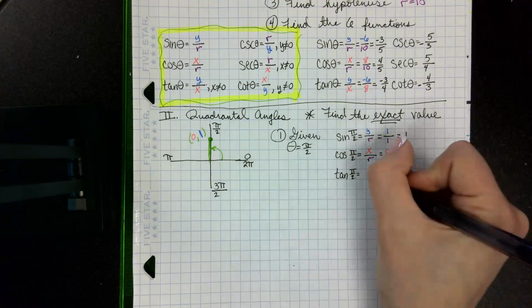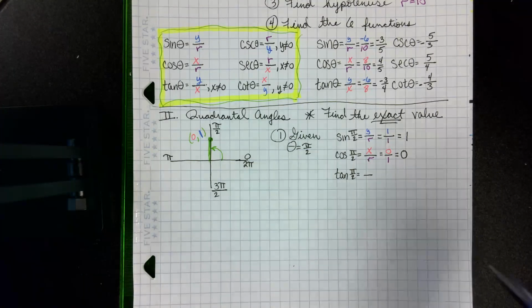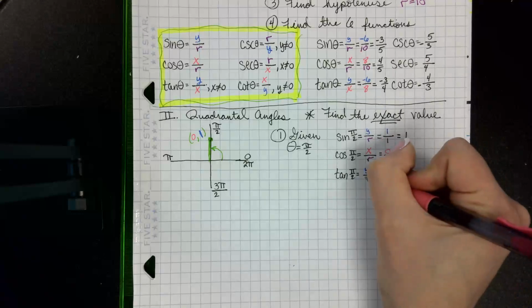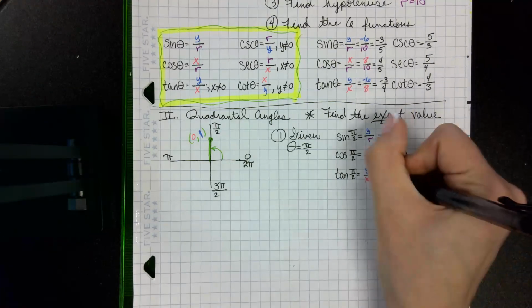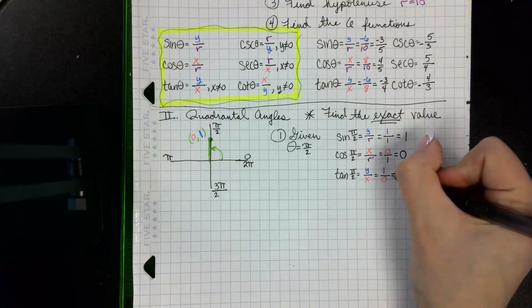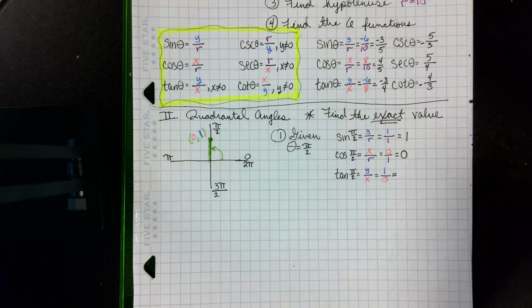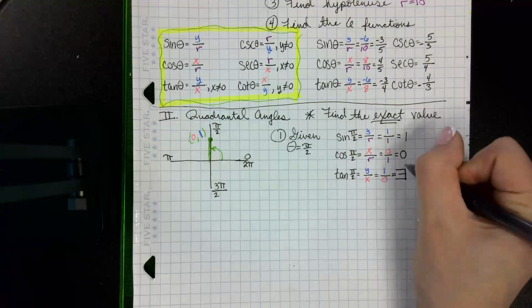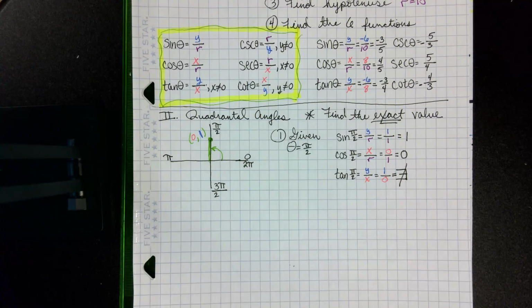And then tangent of pi over 2. Y over x. Sine over cosine. Y over x. So I have 1 over 0. Oh, that's the one I said you can't do. So it is undefined. You cannot divide by 0. You can write undefined, or I do this backwards capital letter E and put a line through it, that is, no, does not exist. Or it's undefined. Kind of sort of basically mean the same thing.